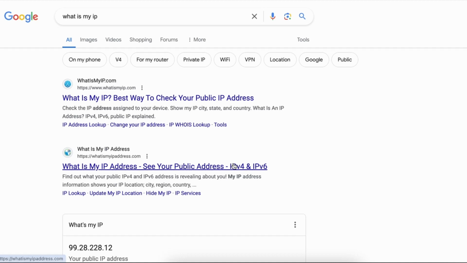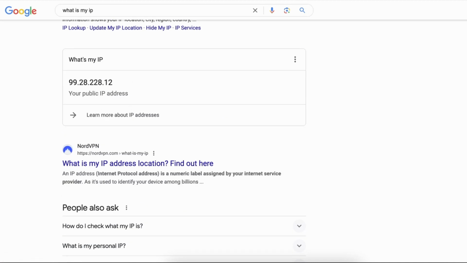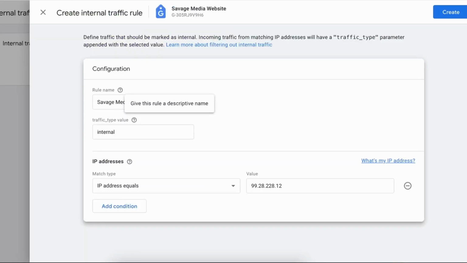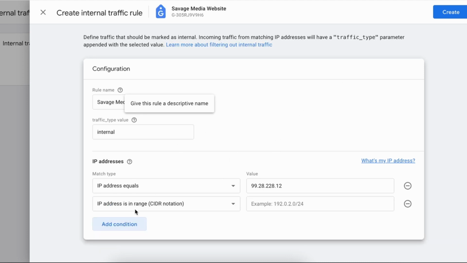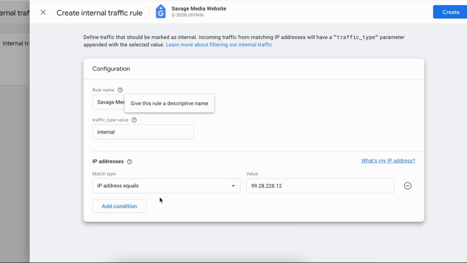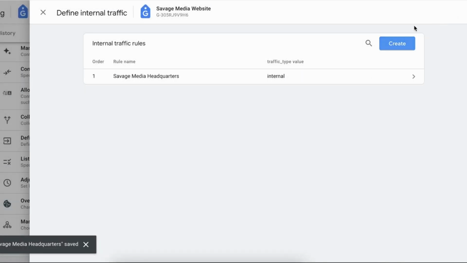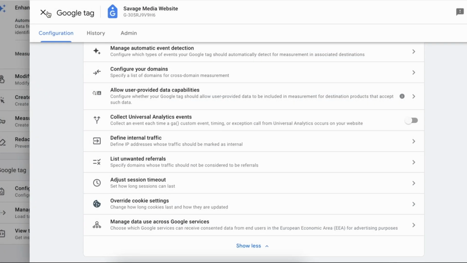That's the same IP address that I entered from HubSpot. If you have multiple IP addresses, you can add multiple IP addresses or different IP address ranges, however you want to work that. In this case, we just have the single IP address, so we're going to create, and that's going to be called internal.